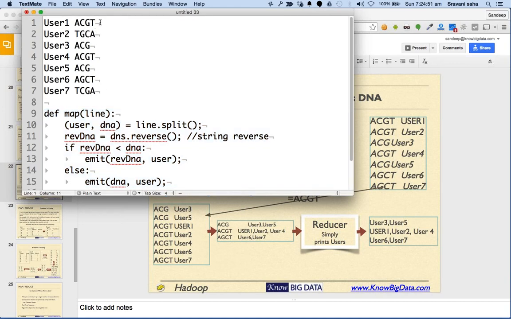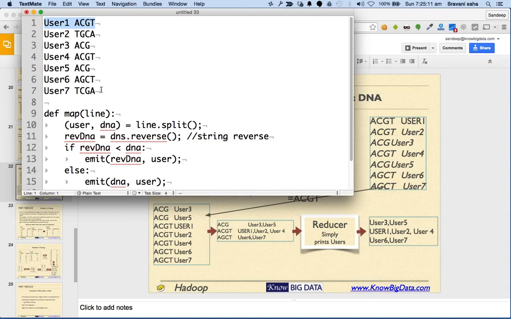I will be made available only this particular data. That is how MapReduce works. So in this case, I will be made available only one line at a time, and I have to emit the key such that it solves my problem.